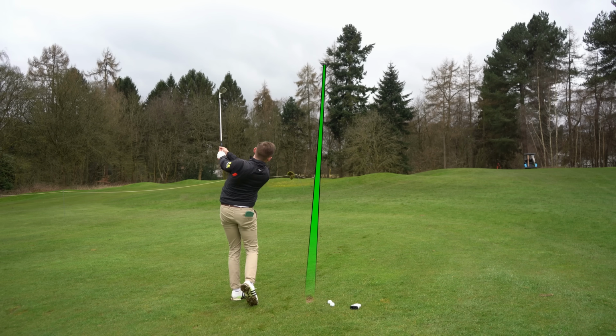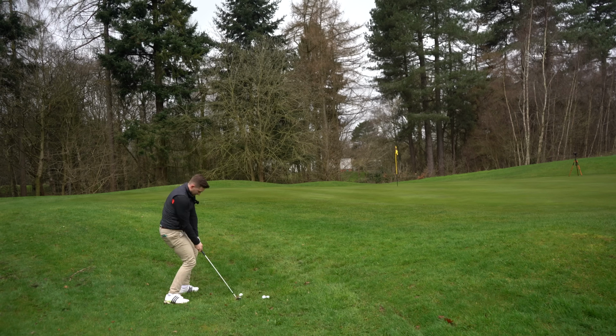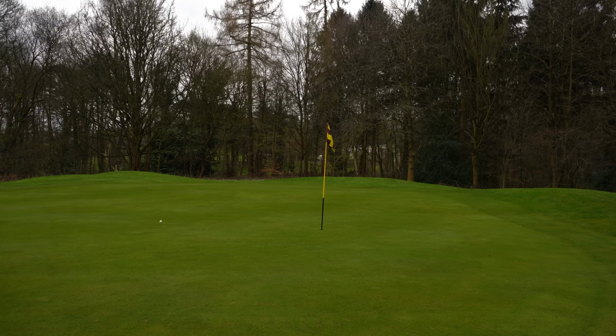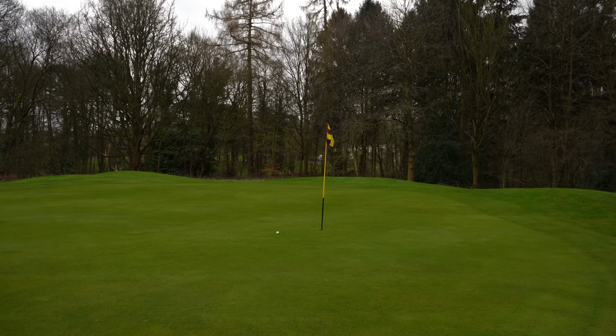Well, I'm going to fully put this to the test. We're going to be hitting some full pitch shots, some bunker shots, some chip shots from the rough, from the fairway. What's the spin like? What's the feel like? To really know if this is value for money or not. And I guess why it's not. If they don't perform, it's not worth it. But just to put this in perspective, one of these is the same price as a Vokey and that category of wedge.